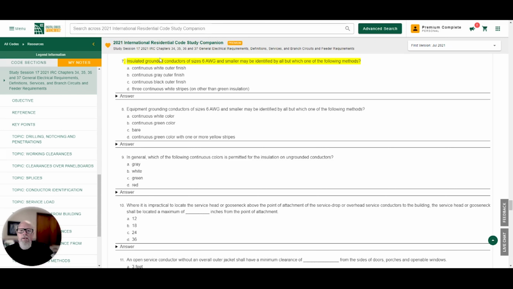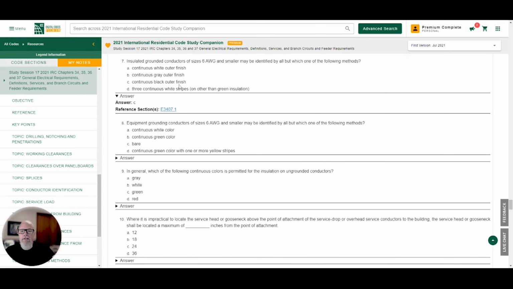Talking the grounded conductors, so the neutral. Answer is C, continuous black outer finish. Cannot have that. You can have any of these other 3, but not the continuous black outer finish. Find that in section E3407.1.